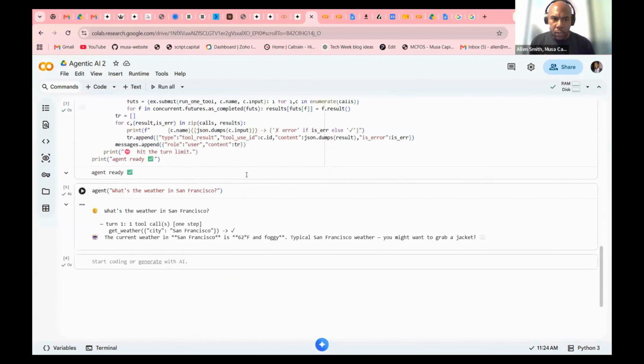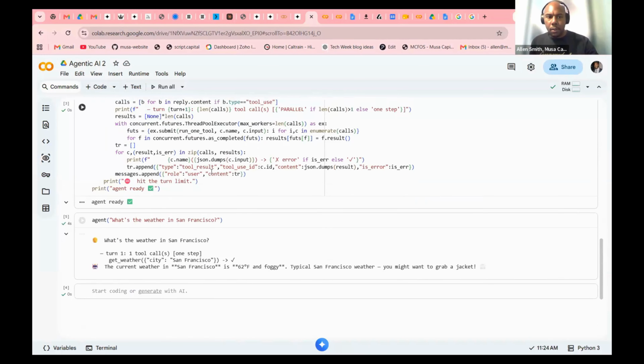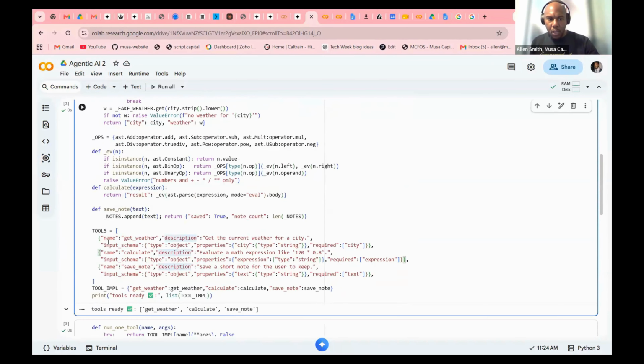Then it's going to calculate, right? And then return that expression. So that is where the agent brain decides what tools it needs to be used. It actually parses the request and then through that determines which of these tools is needed to execute that request.